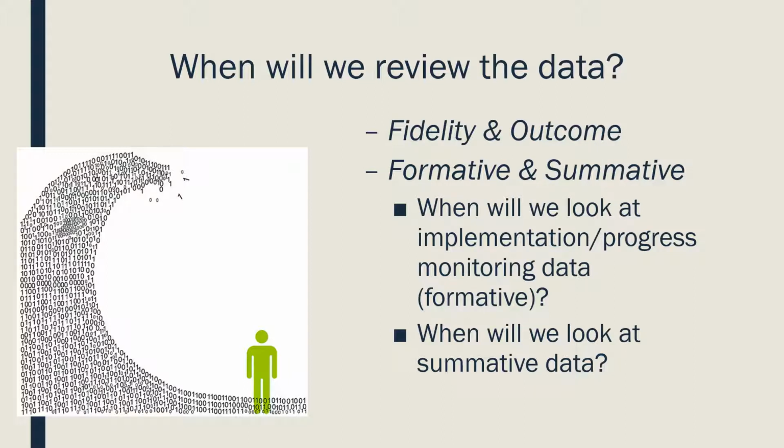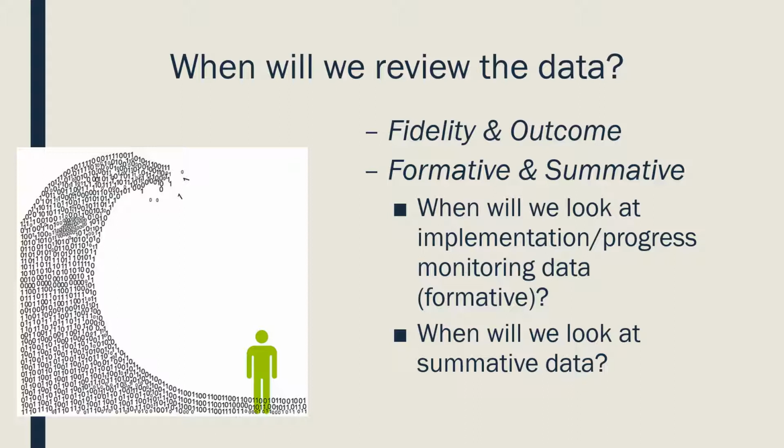The fourth component is when are you going to review the data? So you've collected it, but now you need to review it to be able to do something with it. So after determining what information you need and what data will provide that information, when the data are needed and how the data will be collected and the results are summarized, the final step is to plan when you will review the data.